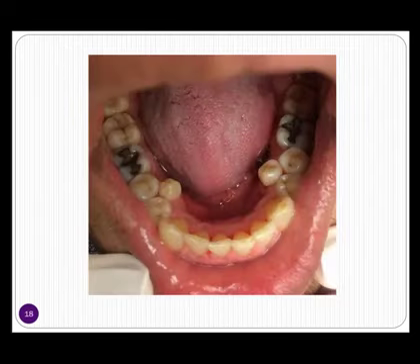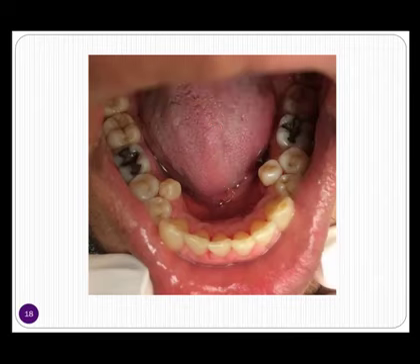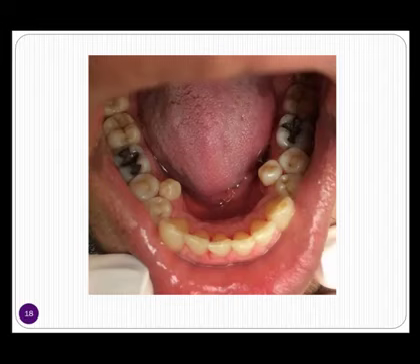This, however, is not a photocrop. So this was taken from a patient in our clinic. At first glance, or to the untrained eye, it could appear that the patient just has some crowding of the lower teeth. But once you're done with this course, you should be able to easily identify these as supernumerary teeth and to be able to identify them in clinic.